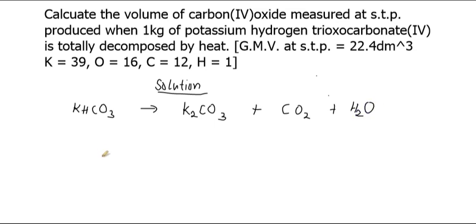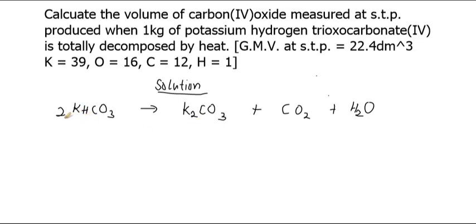Now the next thing to do is to check if the equation is balanced, because without a balanced chemical equation, we won't get an accurate result. So now let's check. The number of atoms of potassium present here is 1, and on the product side we have 2. So to do that, we'll be adding 2 as a coefficient here. So this makes the number of atoms of potassium 2 on the reactant side, and in the product side we have 2 as well, so it is balanced.